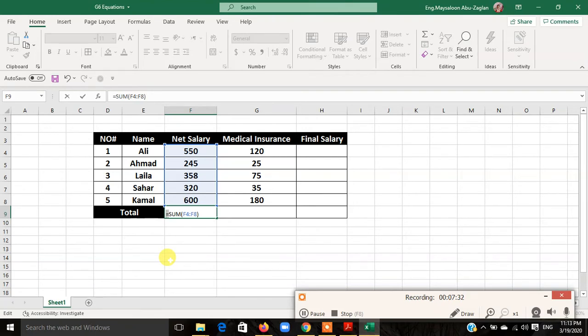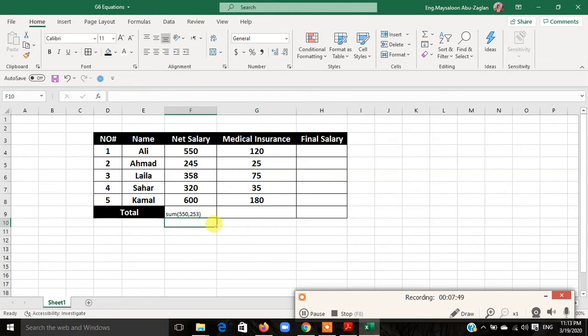Again, let's say I want to add the 4 salaries, and I write here sum and open a bracket, write the numbers with commas like this and close it.